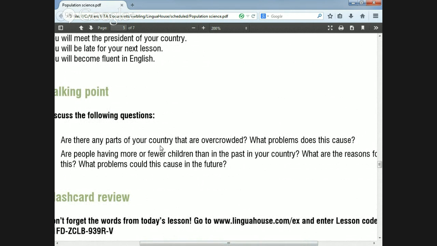Yes. I guess there are some parts here in Brazil that are really crowded, especially the capitals in the center-east of Brazil or in the south. But on the other hand, in the northeast of Brazil, the cities are not crowded, not even the capitals. Oh, okay. So you've got the same problem that my country has. It's the cities that are overcrowded, but we have so much countryside that is not.